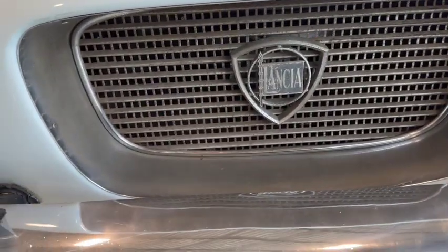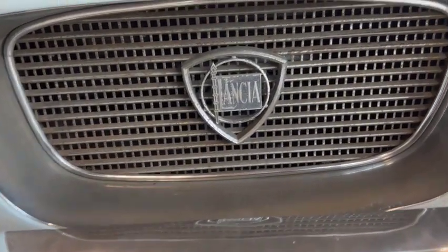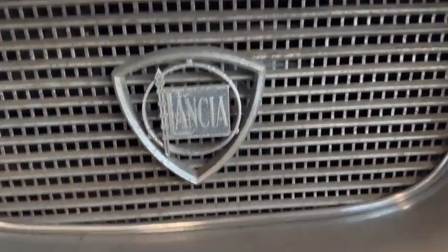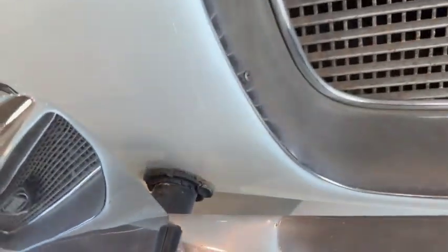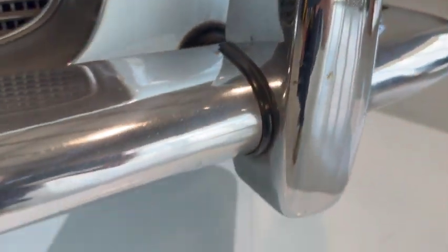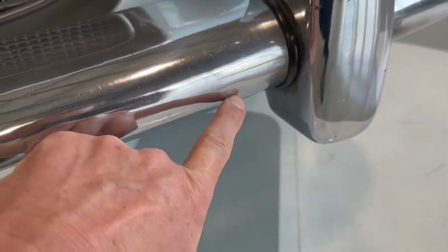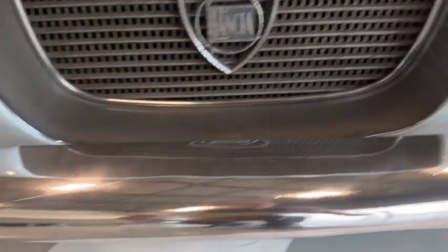It's the Appia GTE badge, which is a nice shape. The inner grille, that aluminum surround, is a nice shape, not dented. The grille doesn't have any bent portions. It's a nice shape. It's a little bit discolored. The logo is a little bit pitted. And we can see some of the rubber starting to deteriorate there. But the tiny little ping on the underside of the bumper there, but actually, it's got a couple small marks on the front bumper, as you might expect.